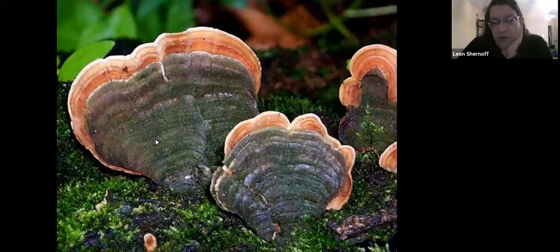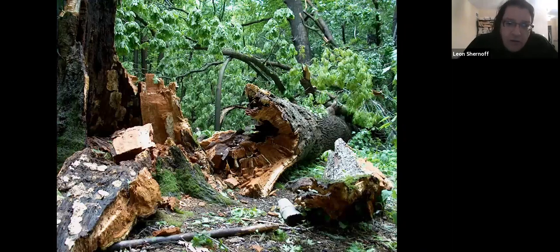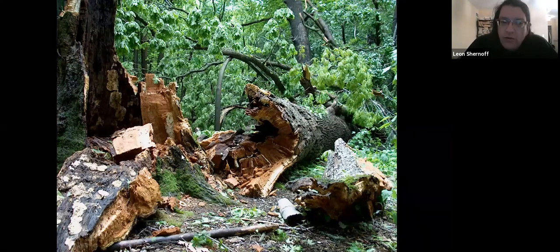So when you've got these big conks eating the center of the tree, eventually a big storm comes along and knocks the tree down. But this is happening even before the tree gets knocked down. You see these white fungal mats on the inside of the tree. They're eating the wood. And what we don't usually think about, when we first learn, we usually get told that there's this direct pipeline from the sun to plants, and everything else eats the plants, and this is how the sun's energy enters our ecosystem, and plants are so wonderful.